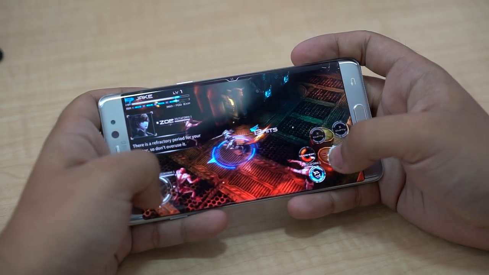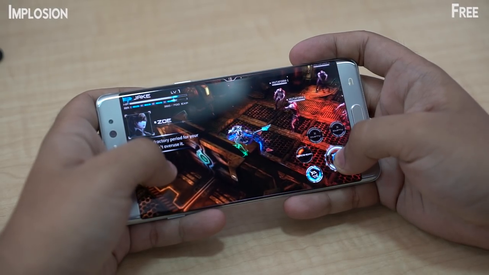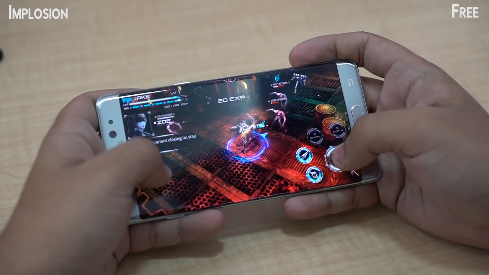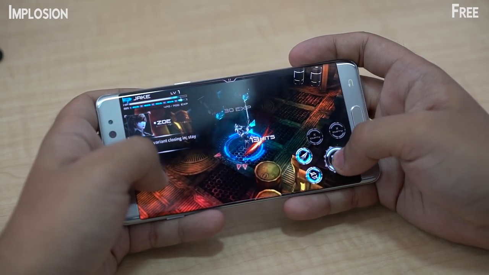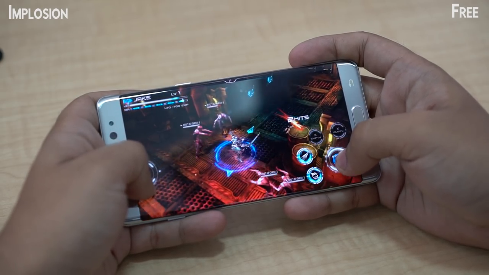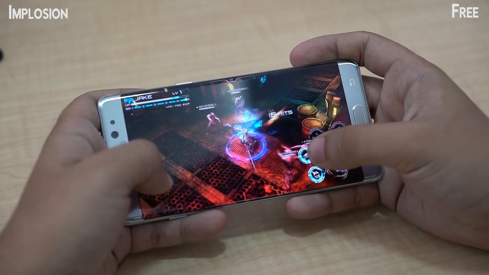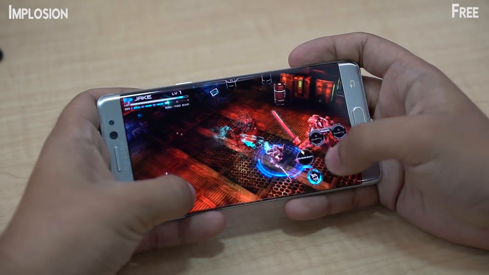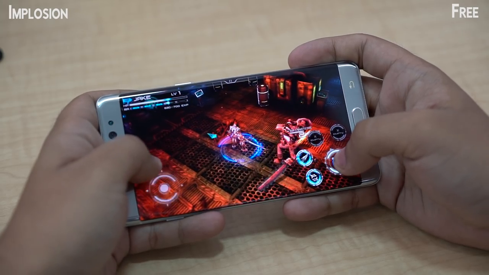Next, we have Implosion. The game sees you playing a mech-suited human stomping through a post-apocalyptic wasteland. You have got a big sword, a gun, and the ability to slide out of the way if any of the slobbering mutants gets too close. Although the gameplay is not quite original, the graphics and controls are amazing.